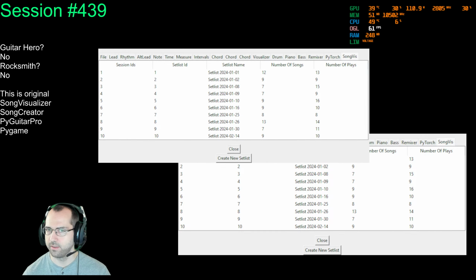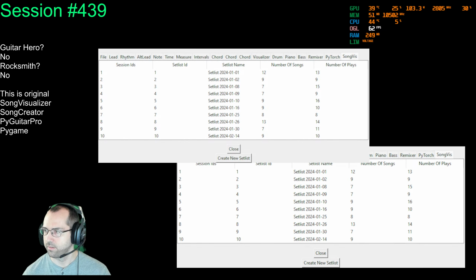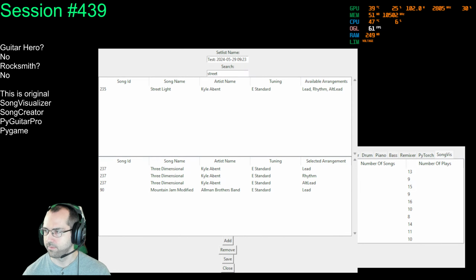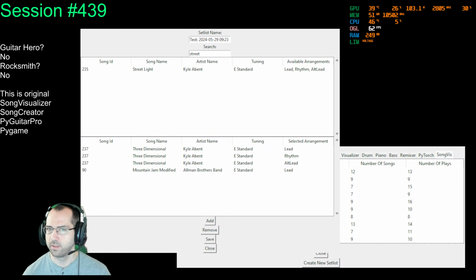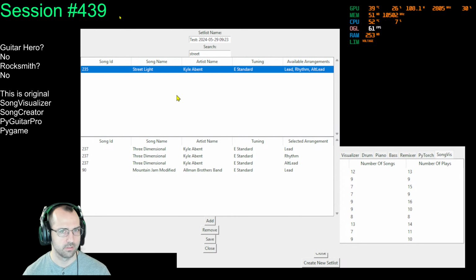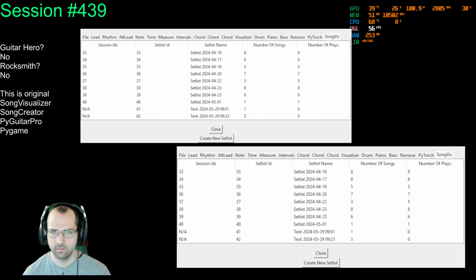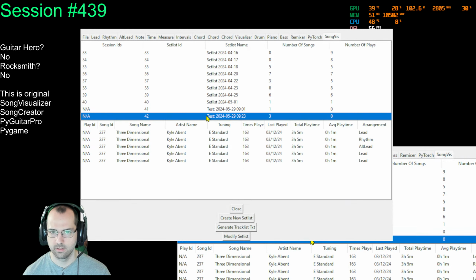Oh, you don't see the ad. Dang it. Create new set list. Set list screen. Changing stuff around. Streets. Add that one. Save it. Then you go to try to modify it.